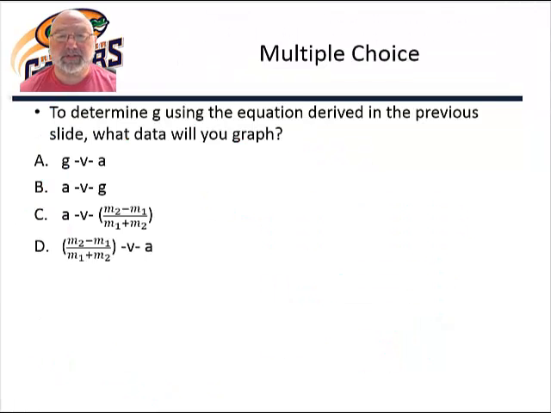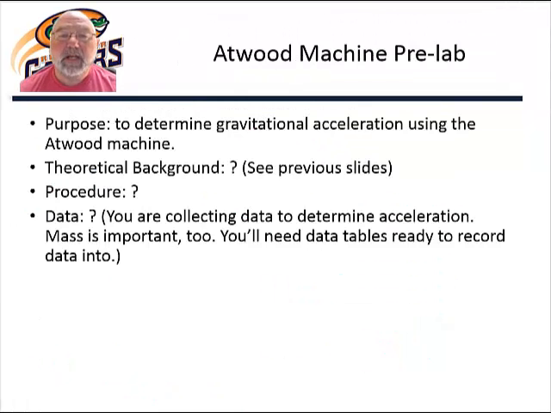Multiple choice question. Welcome back. Well, I set this up so that you would be ready to do the lab when you get into class after watching this video. So, Atwood Machine pre-lab to determine gravitational acceleration using the Atwood Machine. Theoretical background, we just went over that. That's what we did on the previous slides. And what's your procedure going to be? That's for you to decide.